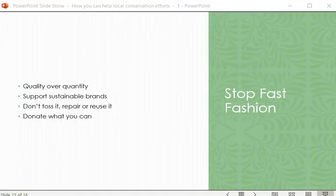So what fast fashion is, it's clothing created using super fast and super cheap processes with styles that change rapidly. So you end up getting hastily made garments that don't last very long, made of plastic, because that's what polyester is, that go out of style in a few months, and then consumers are prompted to purchase more. So here are some ways you can work with that.